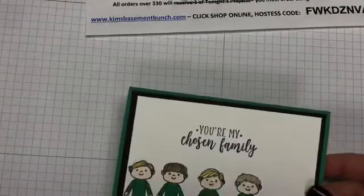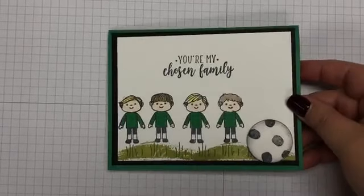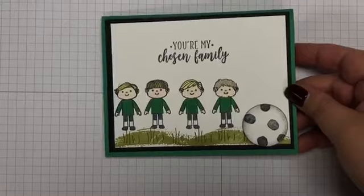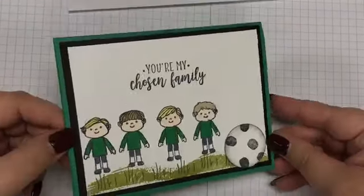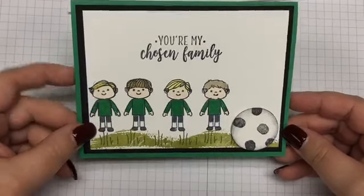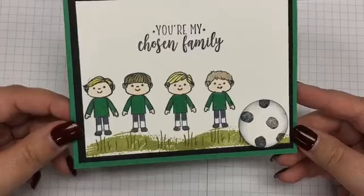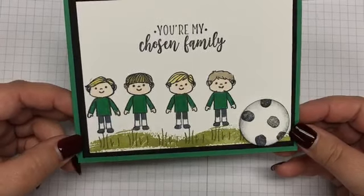So the next thing I'm going to share with you is a cute card that you can make, and this I think is adorable. So this one I did for a soccer team. Now, do my kids play soccer? Absolutely not. But my friend Melissa, her kids do. So that's kind of why I chose to pick soccer. But you could make a card similar to this for baseball, softball, dance, anything imaginable.